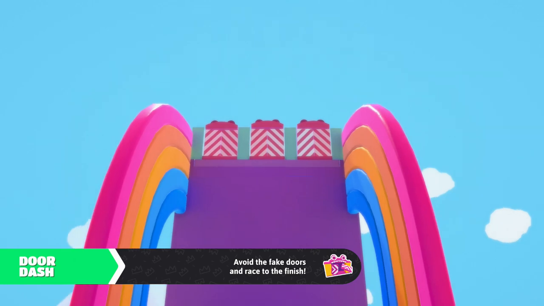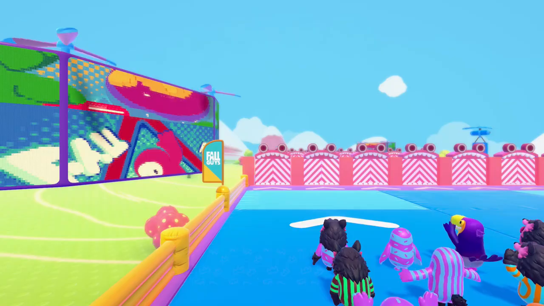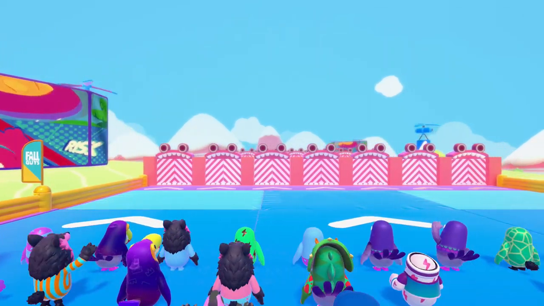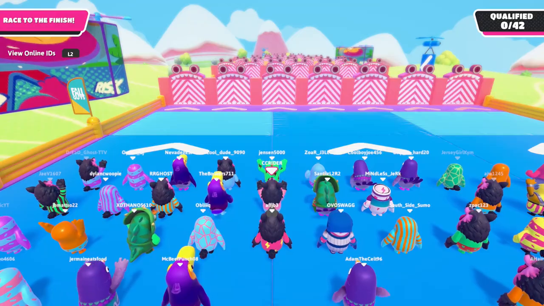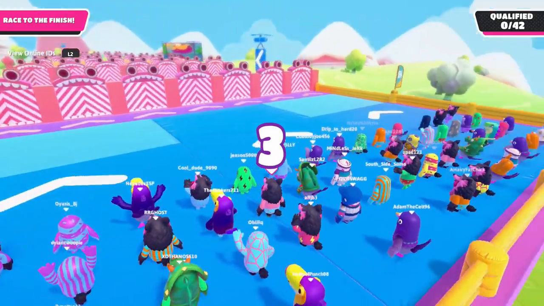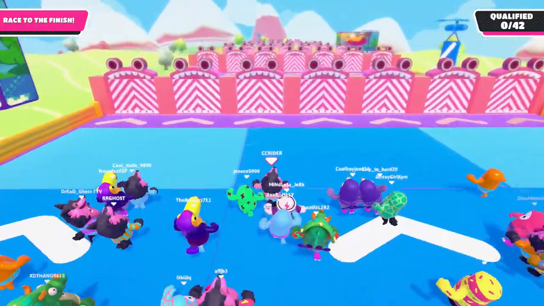Avoid the fake doors and race to the finish. So I don't know if we've seen this one yet, but I'm pretty sure I know what it is. It's like the doors are fake. Some of them are, some of them are real. And it just has to be the top 42. So hopefully we can handle that.